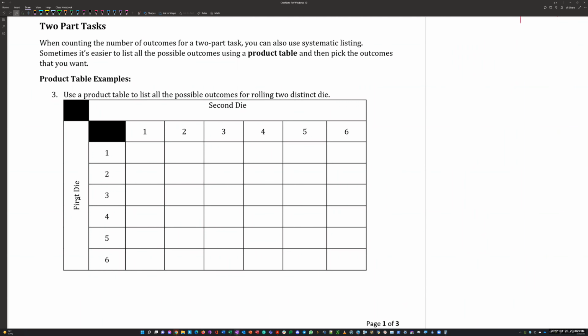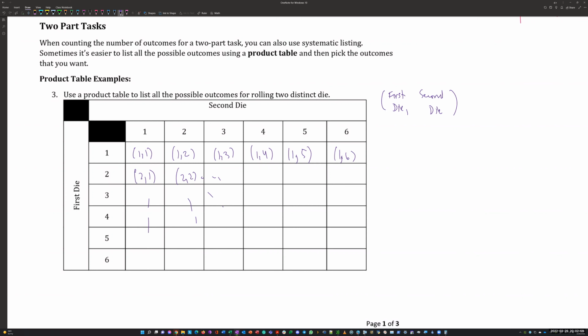So then, now, the problem here is that he's not really being clear what he really wants here. Usually they'll discuss that they want the sum of the two dice or something like that. He didn't mention what he wants. So all I can say here is that if I list an ordered pair, then this is the first die, and this is the second die here. In this case, it looks like this is 1, 1, 1, 2, 1, 3, 1, 4, 1, 5, 1, 6. This would be 2, 1, 2, 2, etc. Does that make sense?